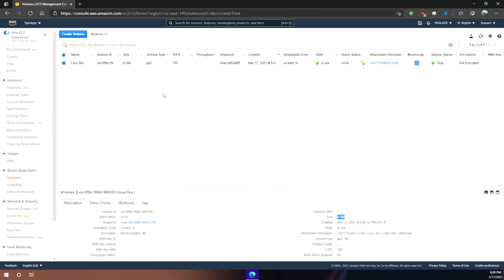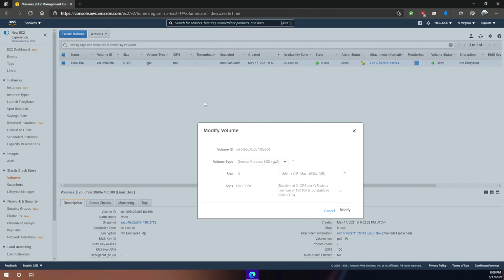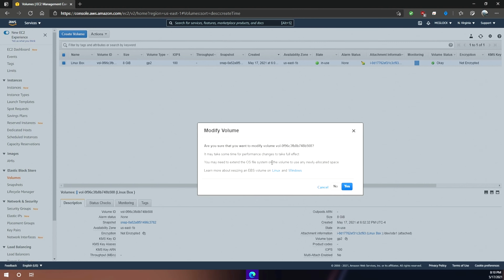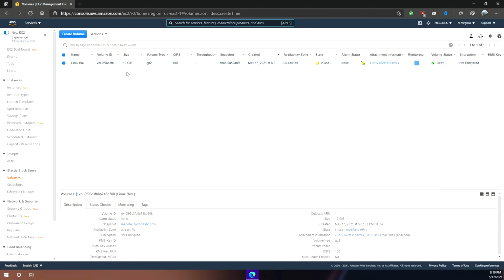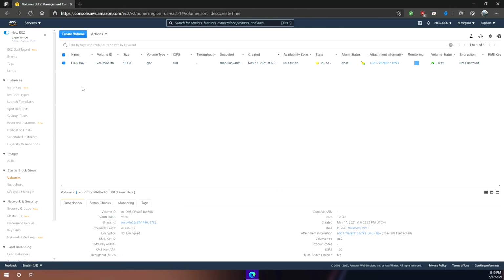If you ever want to extend storage in an instance, or take a snapshot of the drive and restore from a snapshot, you can select that volume, come up here, and you can either modify, detach, change the I/O settings, add tags, or create a snapshot. Now what I want to show you is modifying volumes. So let's say we wanted to bump this up to 10. If I hit modify, it's going to ask me if I'm sure. I'm going to hit yes. And now this volume is going to be 10 gigabytes. I think it usually takes like 5 minutes. Oh, never mind. It's instant.